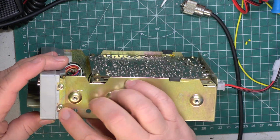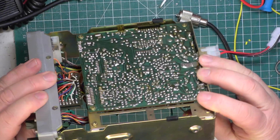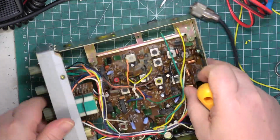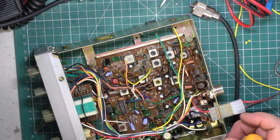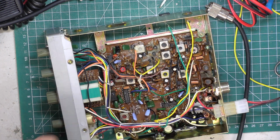And the side things, oh no, they're not secured, are they? I don't know. Right, we'll switch it off, we'll get the front off. Oh, we're talking about pulling knobs off.